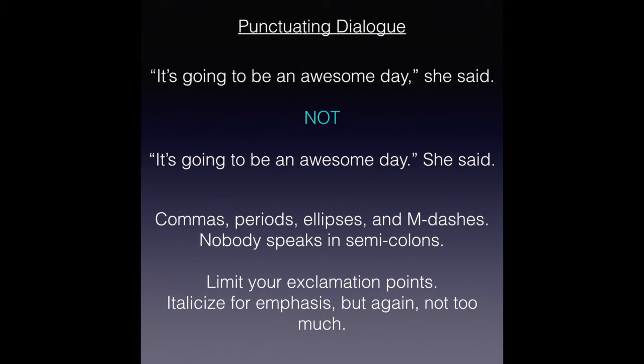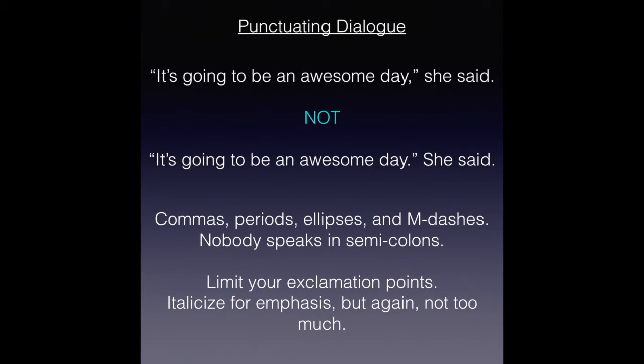Just a quick note about punctuating dialogue. You definitely want to have a copy editor, but you also want to know the basics. I've actually seen a number of published books that do it completely wrong, so you don't want to be one of those people. When you have a quote, if you look at the screen, following the quote before the tag should be a comma, and then "she said" or "he said," and then your period. You don't want to end the dialogue and then have "she said" be a new sentence. That's not the way it works.